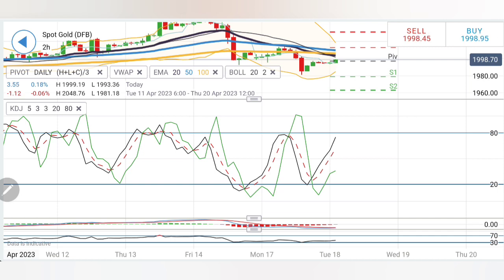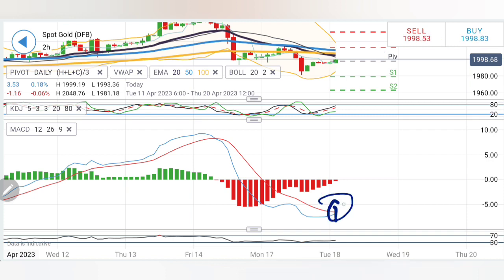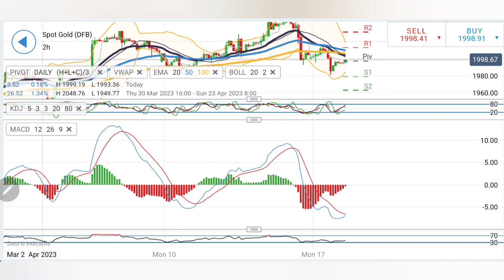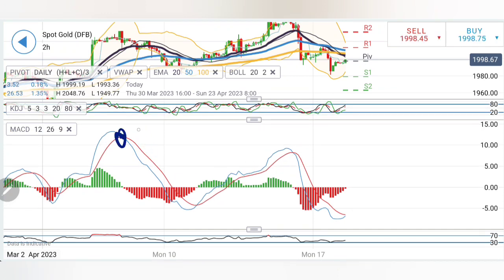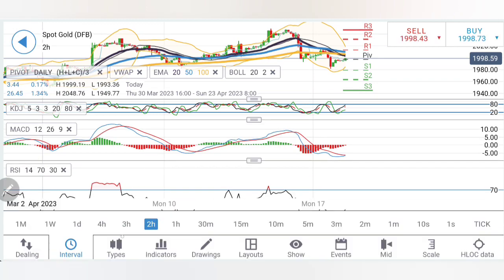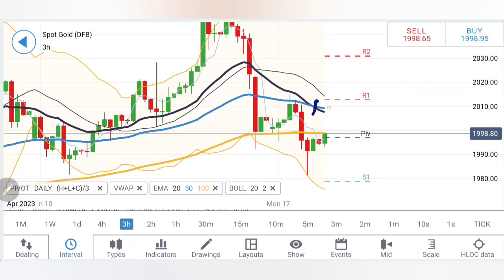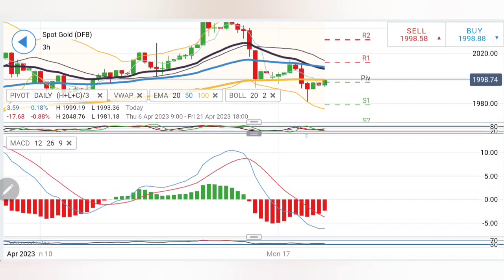Stochastic is seen rising. MACD on the two-hour chart is trying to converge for a crossover buy entry — it was overbought here, then a drop, retracement, drop, and now trying to look upwards again. Wait for it to cross over and then more bullishness can be seen. RSI is trying to look up and show strength. On the triage chart, the 20 and 50-period moving averages are crossing over and trading with divergence. The 2010 level is a very strong resistance. If you connect the dots this is a bearish channel — highs at around 2004 and 2008 levels — be careful till there.